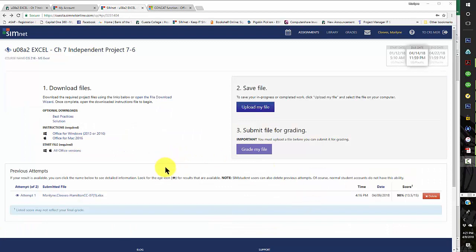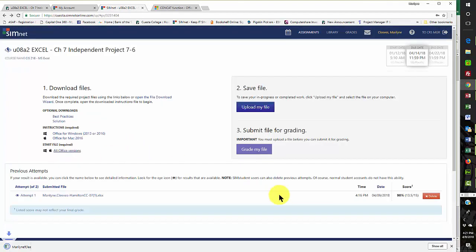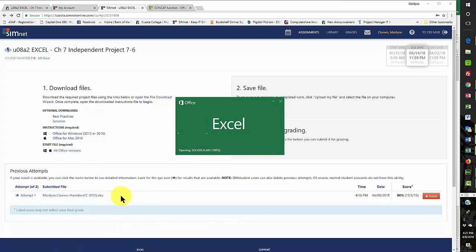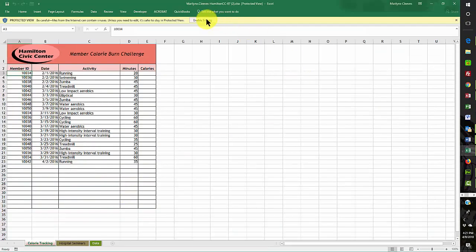So first thing that we need to do is to make sure that you download the correct instructions for your computer and your version of this activity. So here's mine. And the first thing that the instructions tell you is to enable the editing.